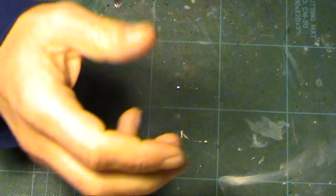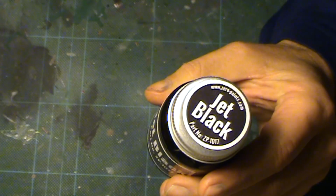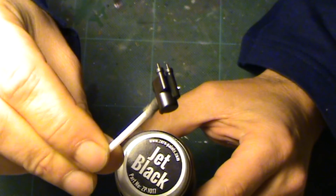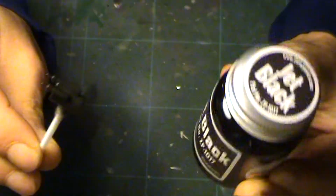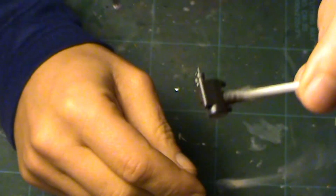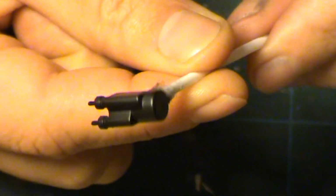And accidentally I found what happens to be a pretty good semi-gloss black, which is the jet black, also from Zero Paints. And if you look at it, it's very good. Good finish, and what you expect from a semi-gloss black.